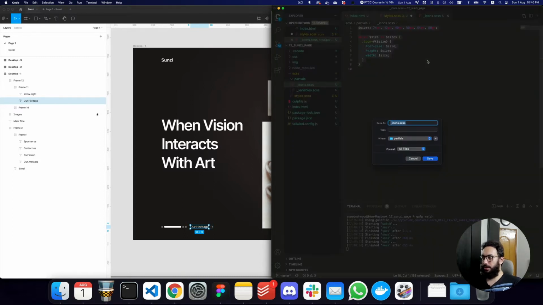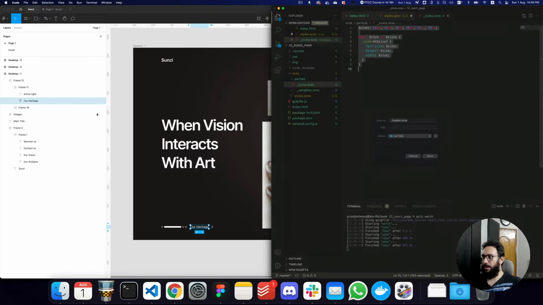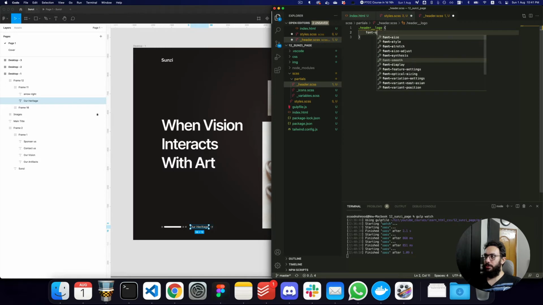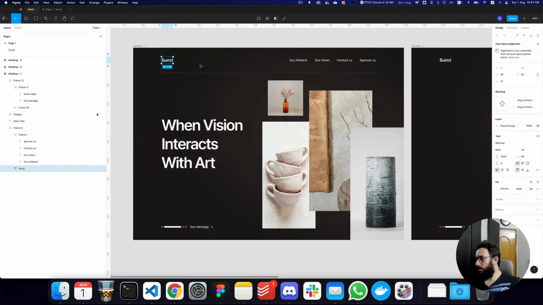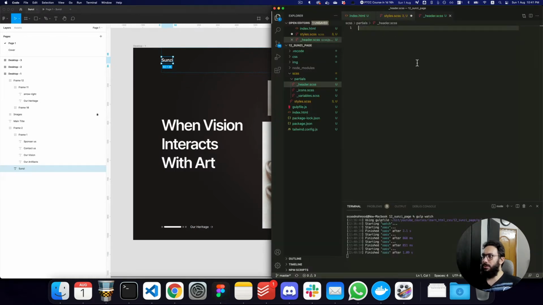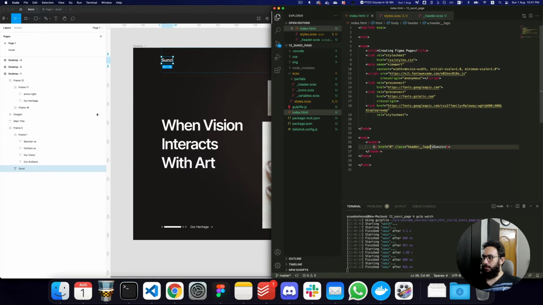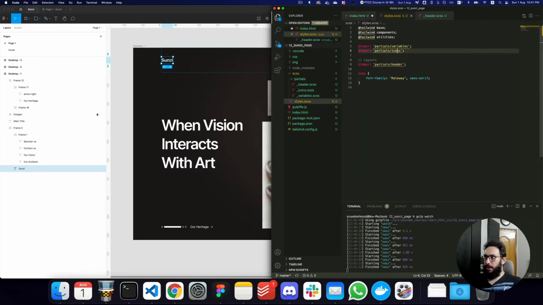I'm going to go to my icons file, duplicate it to say header.scss, and I'm going to go ahead and write header underscore logo. I'm going to give it a font size of 26 pixels because I think this was 26. Oh, it's 24. So I don't think I even need to do this. I'll just go ahead and apply the font directly here. So text-2xl is going to be 24, as you can see, and then font-semi-bold.